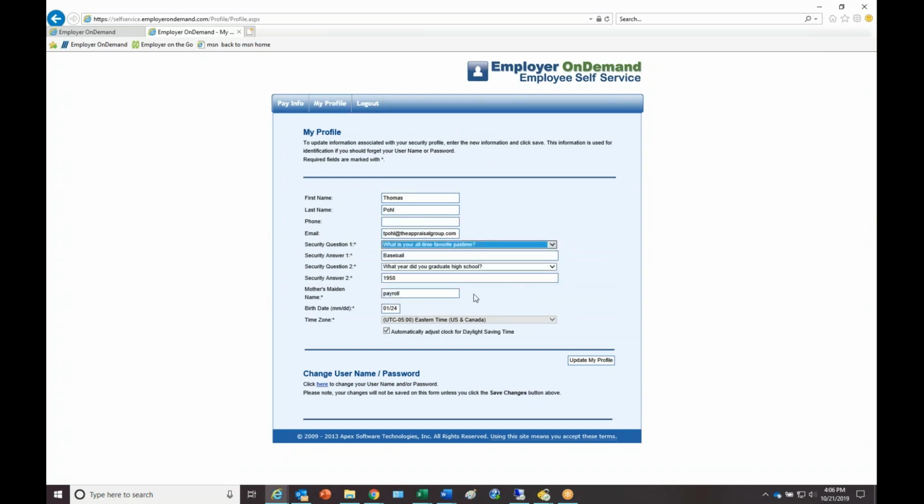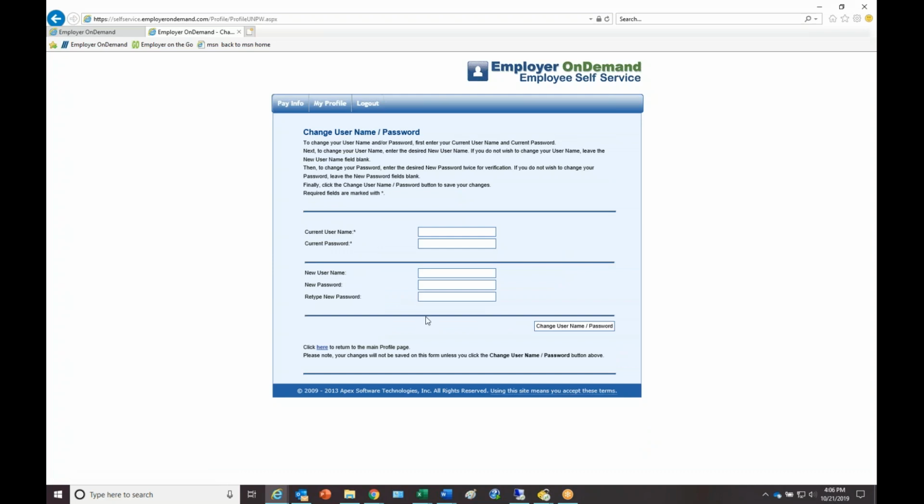These are what the system uses if the person utilizes the forgot password or forgot username links. After you select your security questions and answers, you have to select Update My Profile to accept those changes.